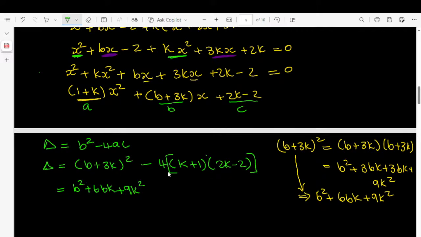So now we need to multiply out the bracket, and everything must be multiplied by that minus 4. So I'm just going to leave the minus 4 outside and multiply out the brackets first. So this will give me what? 2k squared, then minus 2k plus 2k. Look at this. I have 2k squared, minus 2k plus 2k, which will give us 0. Then we'll have minus 2.